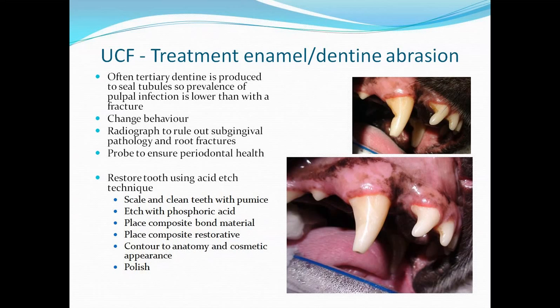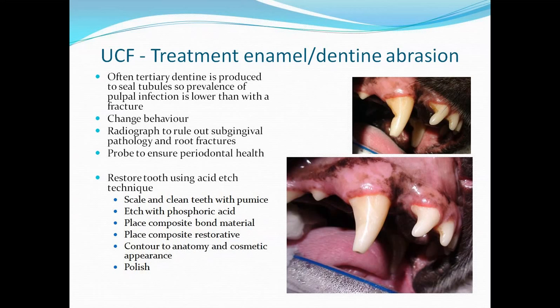So here we have a German Shepherd dog that has abrasion on the third incisor and the canine teeth on the distal surface of both of those teeth. It was a cage chewer. And you can see it's worn away the enamel and also the dentine on the left-hand side, or the distal aspect of both of those teeth.